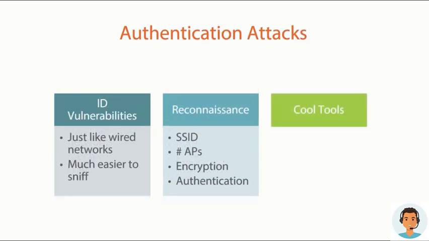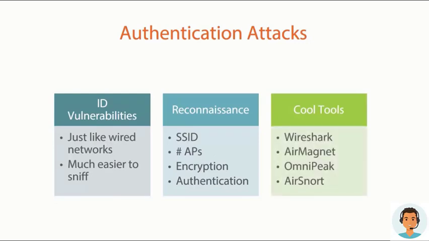And there's even more cool tools out there that will help us to determine all these reconnaissance requirements or issues. Those include things that we've seen already, including Wireshark, because again, packets are just going through the network. Wireshark can sniff that out. Now we might need some additional plugins. We'll talk about one of the more popular ones here a little bit later on. But we also have some very specific products out there for wireless, including AirMagnet, OmniPeek, and AirSnort.